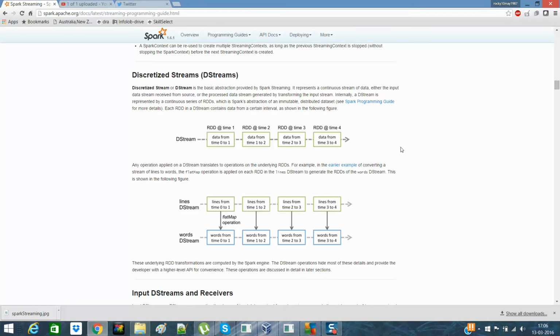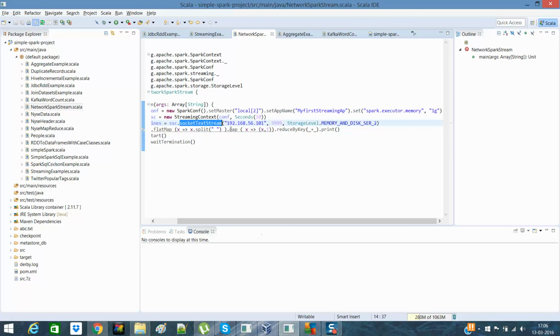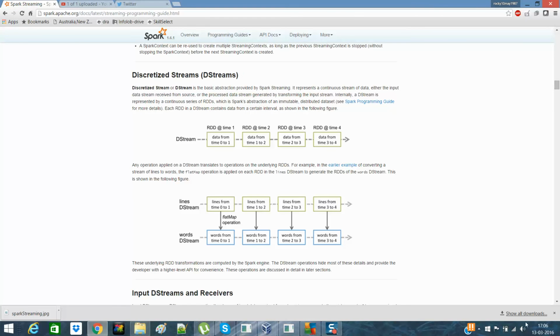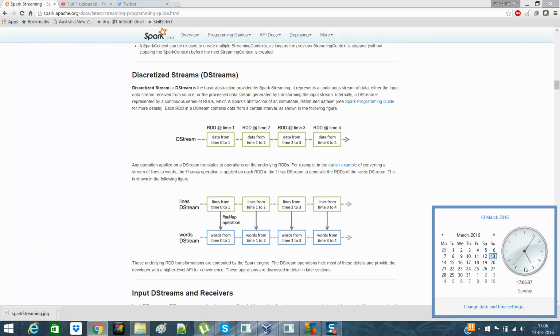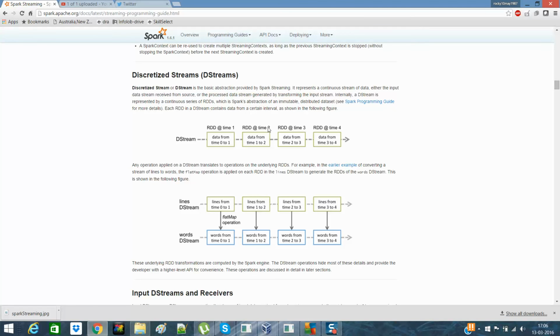So discretized streams, or DStreams, are nothing but an RDD at time one. In our case, we used a time of 10 seconds. So time one could be anything. Suppose now it is 5:36, so time one could be 5:36:40, and time two, because we used a batch size of 10, will be an addition of 10 seconds.